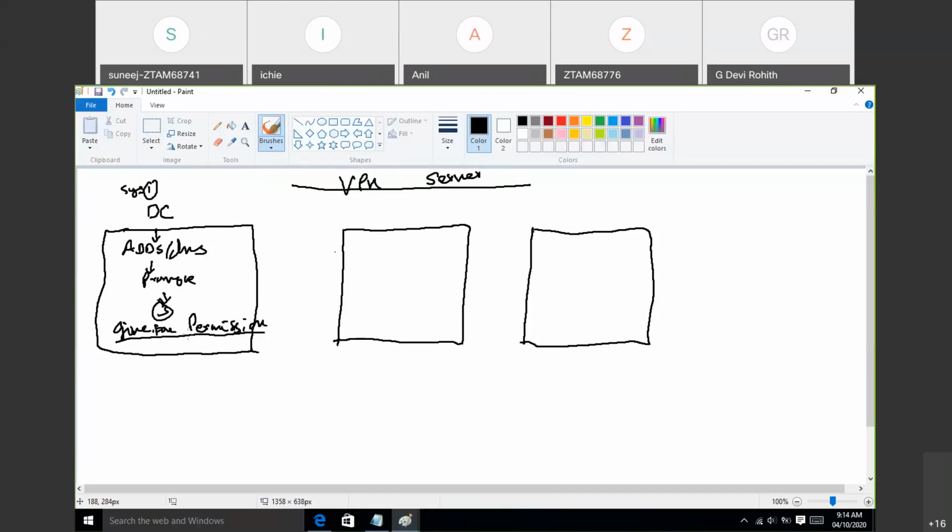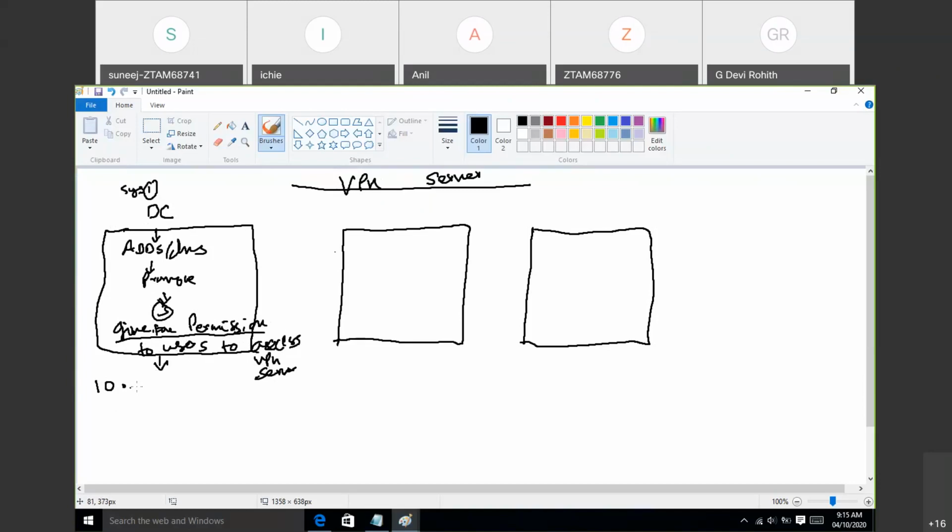As an administrator, you need to mention the name of the user who will access the resources from outside. That entry will be there for the user to access the VPN server.